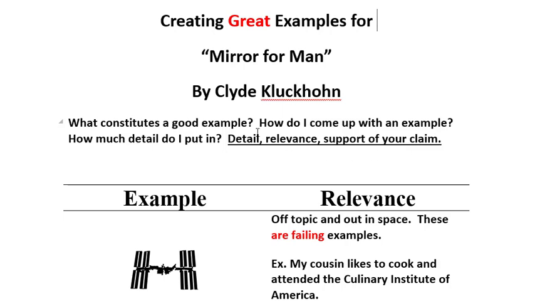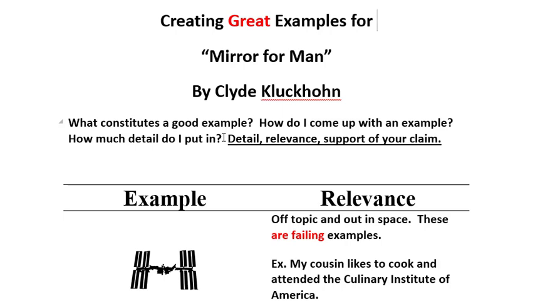So how much of this detail do you end up putting in? Well, you don't want to go overboard and talk about every little thing and describe in terms of color and taste and all your five senses, because it all boils down to what is important to the example and what is the purpose of the example. You have to remember that examples exist in the essay to support the claim. That is their job. That is what they need to do, and if you have too much detail, then it gets the reader sidetracked from what you're trying to illustrate.